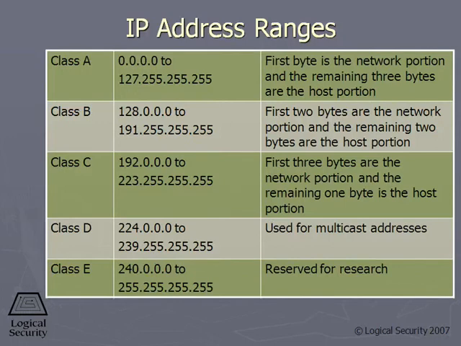Here we're looking at the different classes of IP addresses. Now this is fundamental. If you're working in network engineering, you need to know these 5 classes of IP addresses, and you need to know the values in the very first octet. This identifies the class of the IP address.